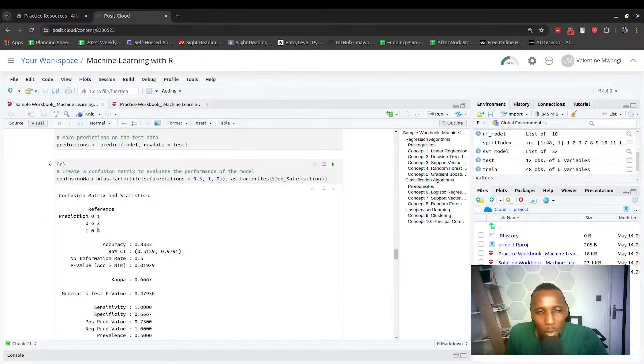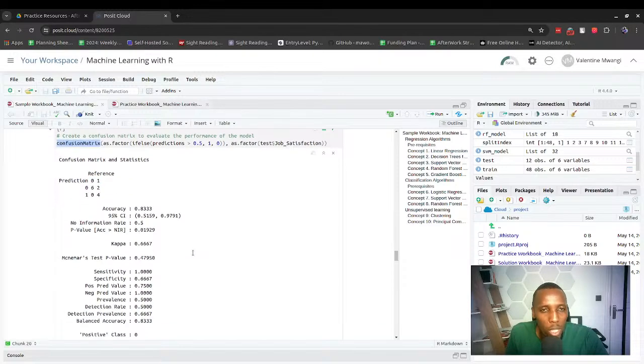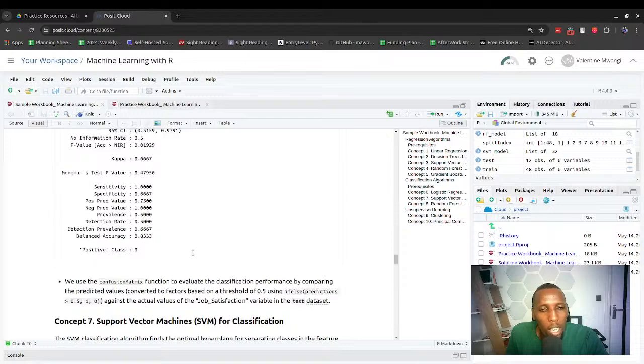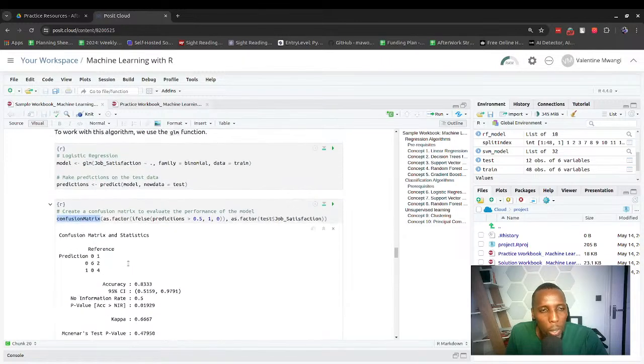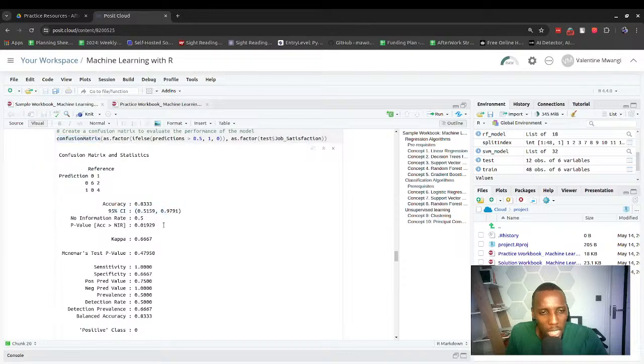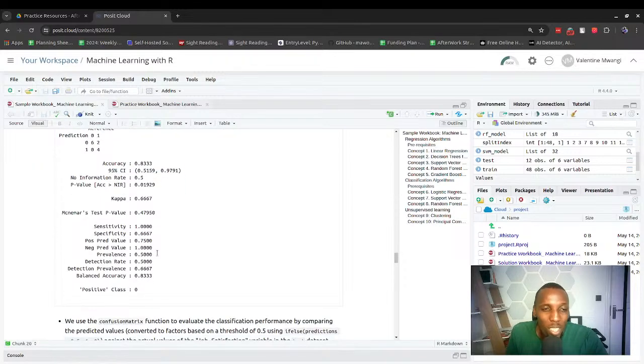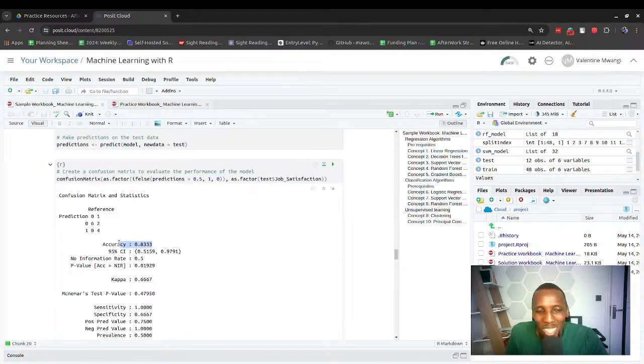There's a whole lot that happens with this. I'm looking at time. We don't have much time, but you can also use a confusion matrix to evaluate the performance of your model. And we've provided a few notes over here, but you could always look at that. But for now, just note that accuracy is not really the most important, but we're using this as a basic one.